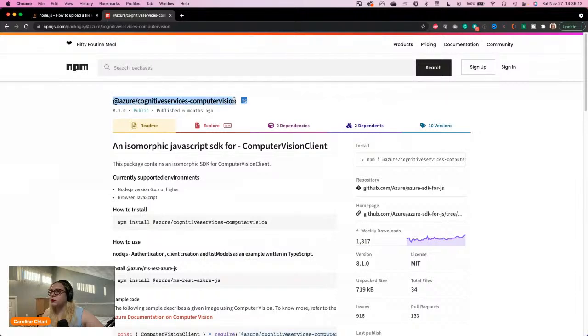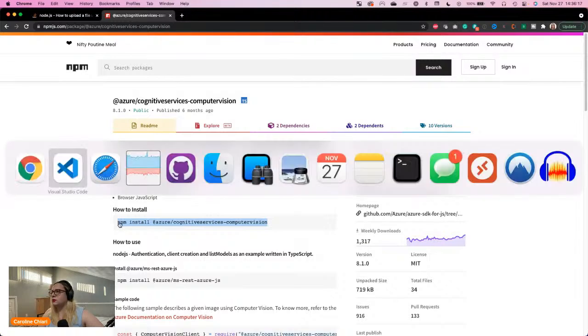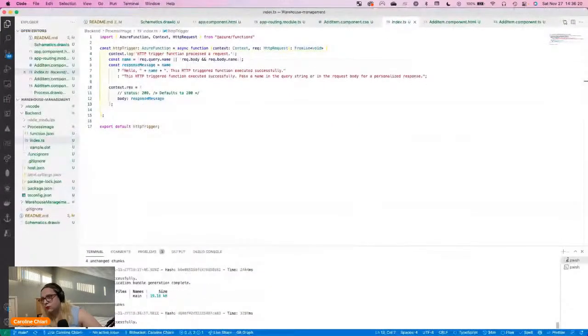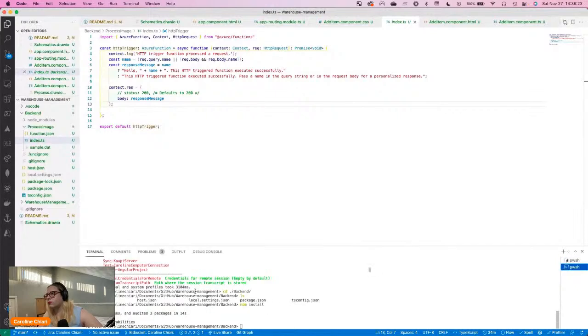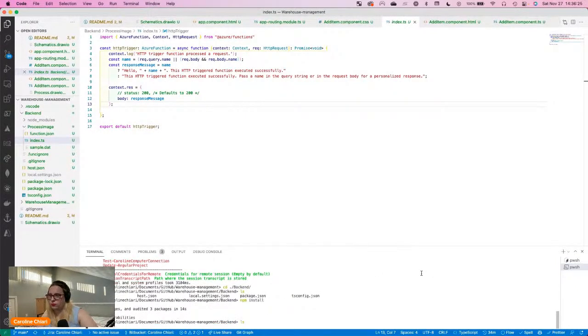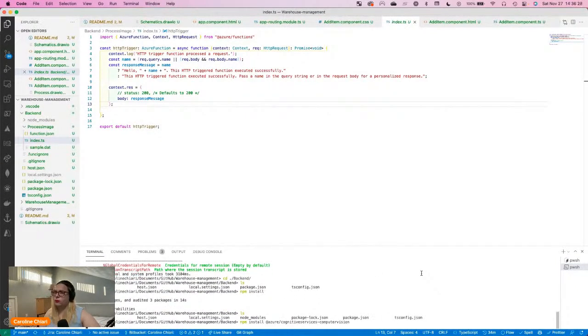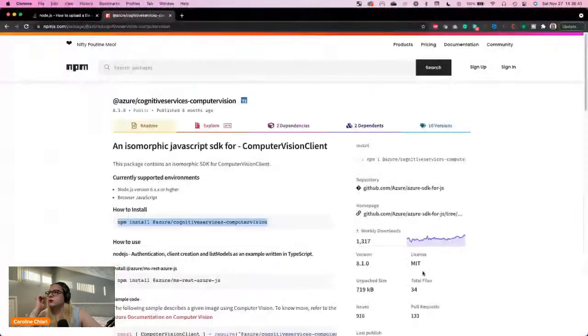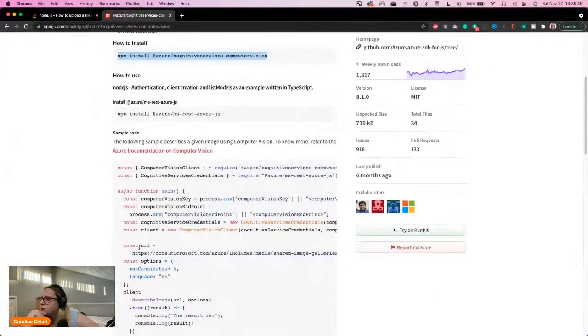All right, so first thing we're going to do, okay, better, we're going to install this. Let's install our computer vision, because that's what we're going to be using.